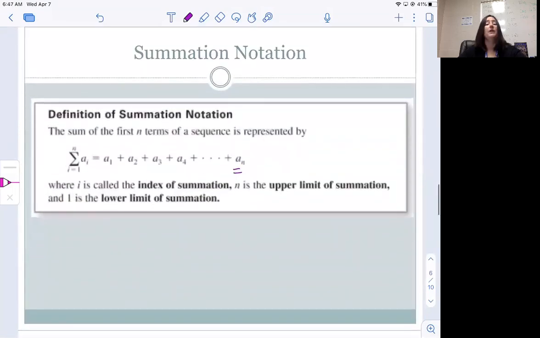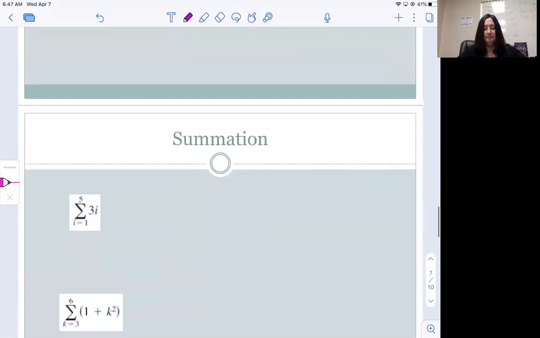Summation notation: you're taking a list of numbers and adding them together. This Greek letter sigma just means add up all of these terms in the sequence. They talk about it in terms of the index, the i at the bottom. Sometimes it's i, sometimes they use n or k. It doesn't matter. The i equals 1 tells you where to start, and the n on the top tells you where to stop. You plug in every integer between the number on the bottom and the number on the top.